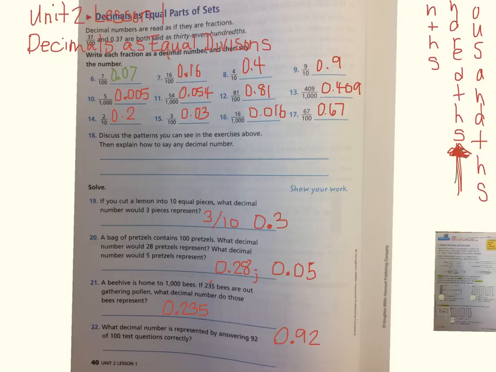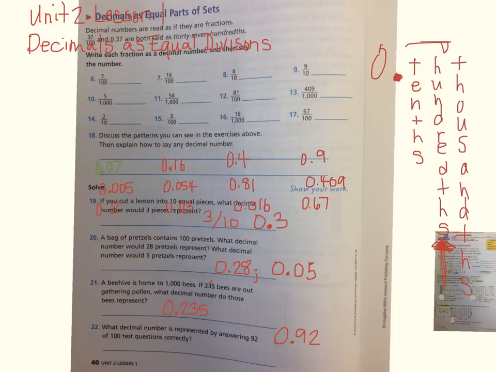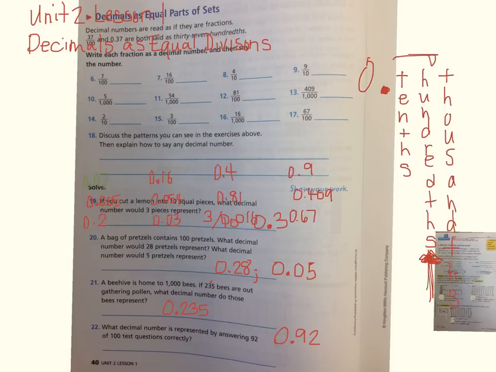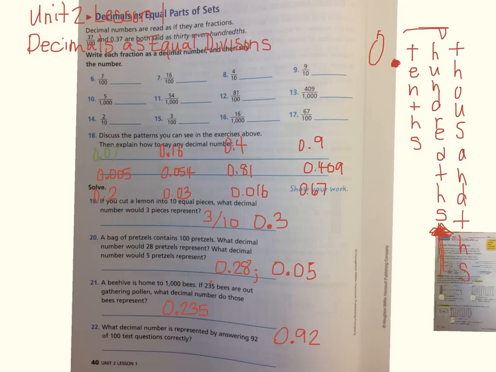We are going to be doing some more work with this tomorrow. What you need to understand is this zero is there for a placeholder. Tenths, hundredths, and thousandths are translated very nicely over into fractions. Think of tenths as dimes, hundredths as one hundred pennies, and thousandths is those one hundred pennies split into ten smaller parts. Looking forward to working with you tomorrow.